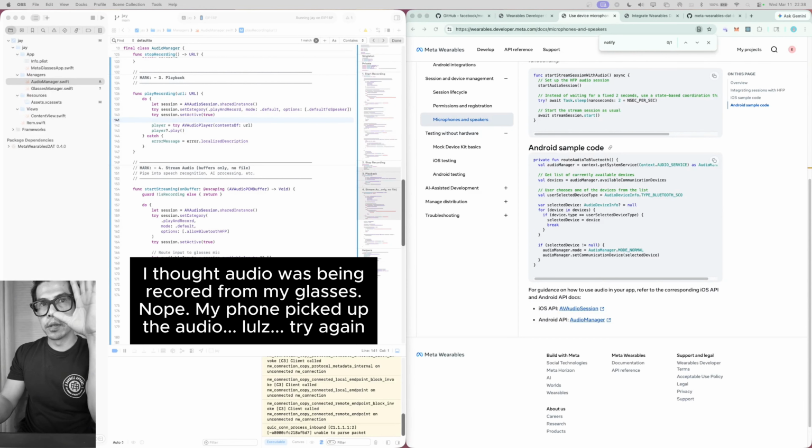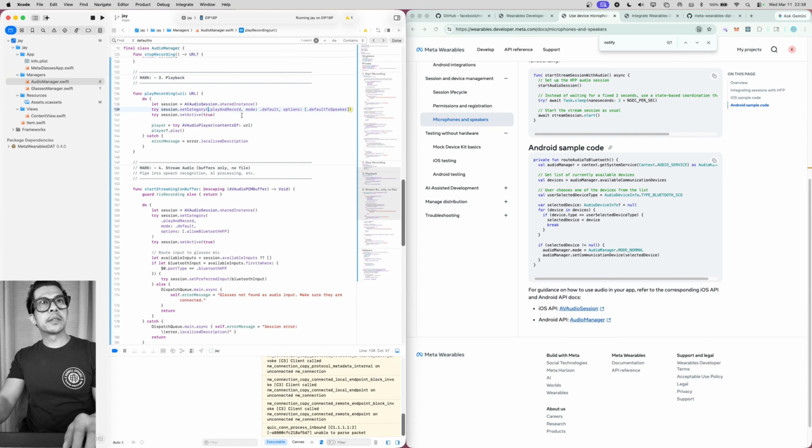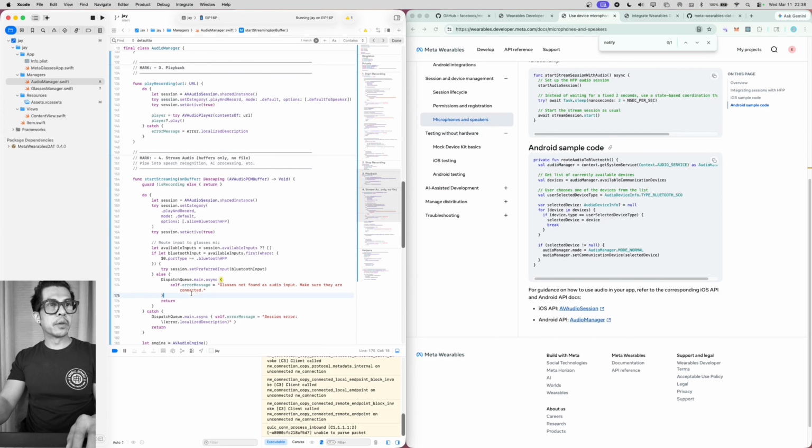All right, so the last recording I did, I thought the app was picking up audio from my glasses. That actually didn't happen, and it was because I had some settings incorrectly over here and also over here.